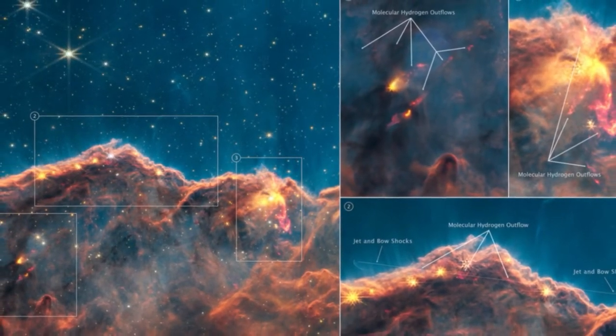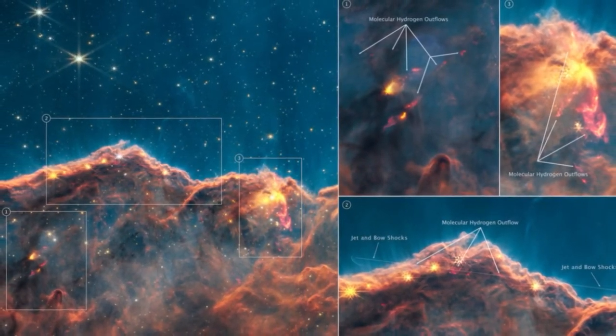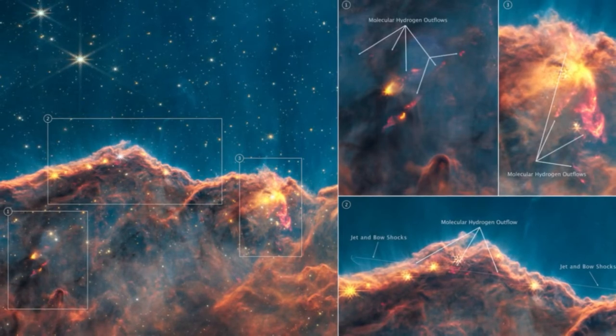We only see them during a brief window of time when the protostar is actively accreting. During this period, the baby stars are snatching gas and dust from their environment in order to grow. The window during which protostars accrete typically lasts a few thousand to ten thousand years—a blink of the eye in the life of a star.